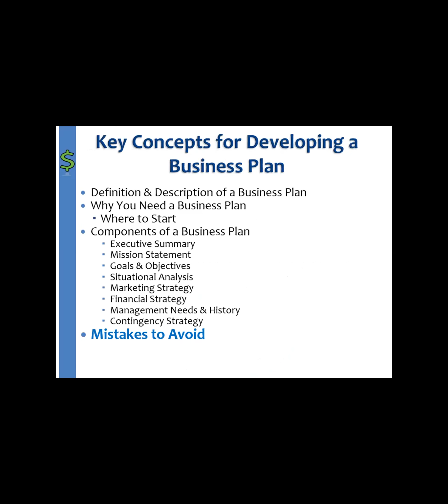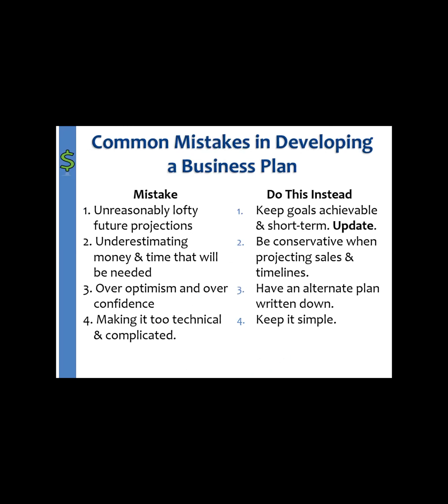We want to try to avoid mistakes, and that's not always easy to do. Sometimes we learn from those mistakes, but as you develop goals, make sure they're not too lofty. Don't underestimate money or time. Sometimes you need more money, and we try to do it as cheap as possible. Cheap is not always the best route. Sometimes we need to make sure we have the money we need to actually get the job done, but don't be over optimistic.